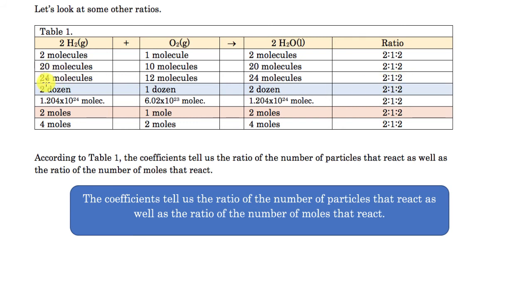Now, when we have 24 molecules, we could actually say that that's actually two dozen. And if I have 12 molecules of oxygen, that would be one dozen. So therefore, the balanced equation can actually tell us not only how many molecules, but can also tell us how many dozen. So this number up here could be two dozen hydrogens, to one dozen oxygens, to two dozen water molecules. So just like I did with the molecules to dozen, as you can see, I'm going to go to the moles.